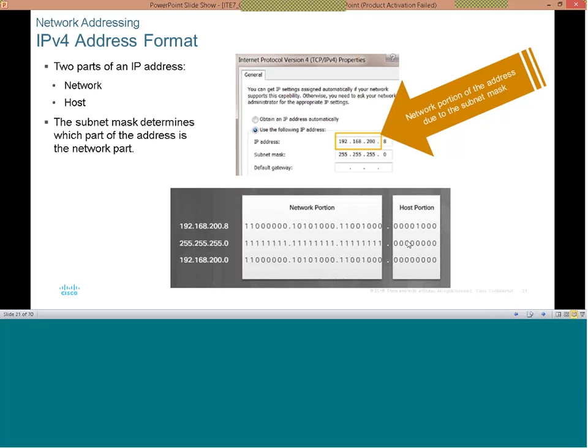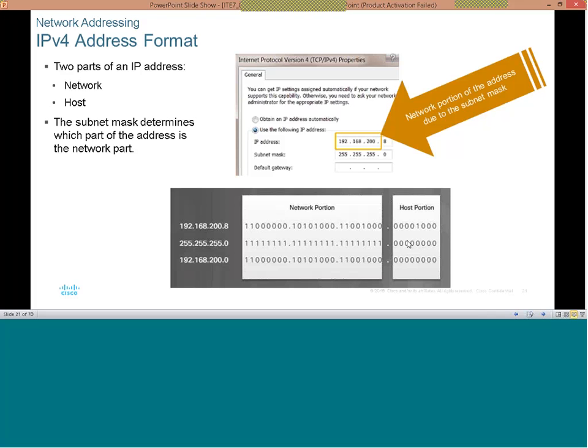For the host, we have a formula which is 2 to the power of n minus 2, where n is the number of zero bits. So 2 to the power of 8 gives you 256, minus 2 gives you 254. That 254 is the possible number of hosts we can get on the IP network.